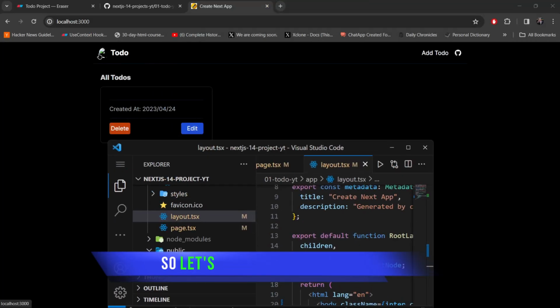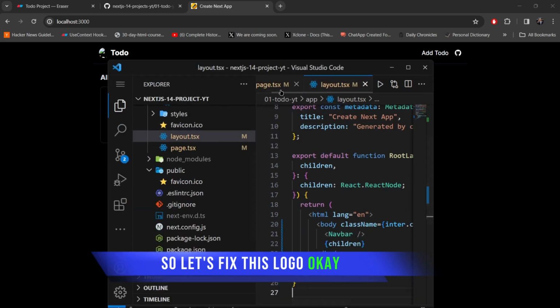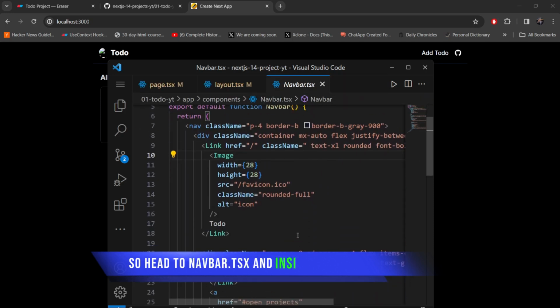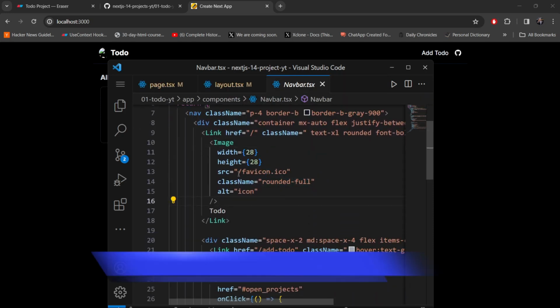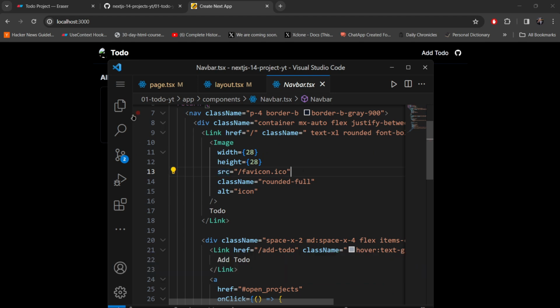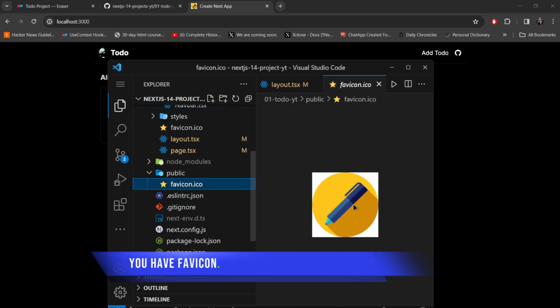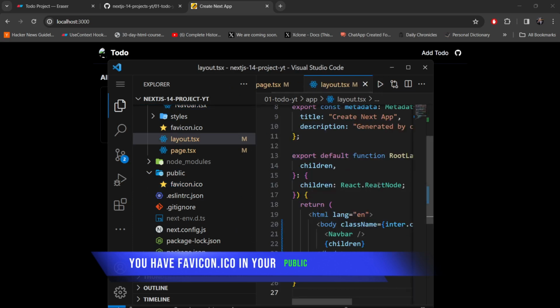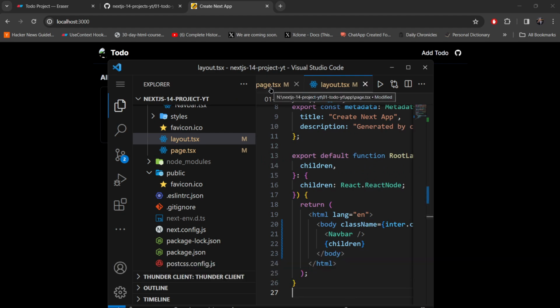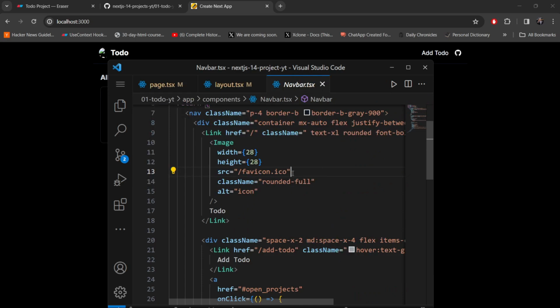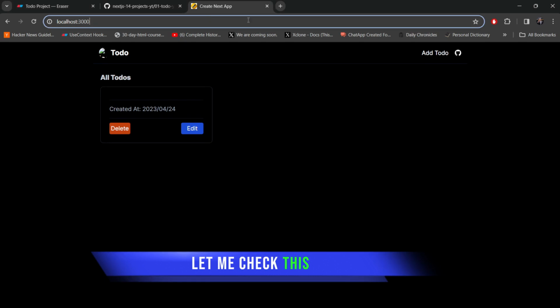Alright, so let's fix this logo. Okay, so head to navbar.tsx and inside navbar.tsx you will see this src. Make sure you have favicon.ico in your public folder. Let me check this.